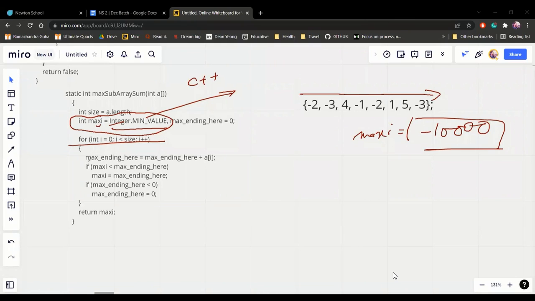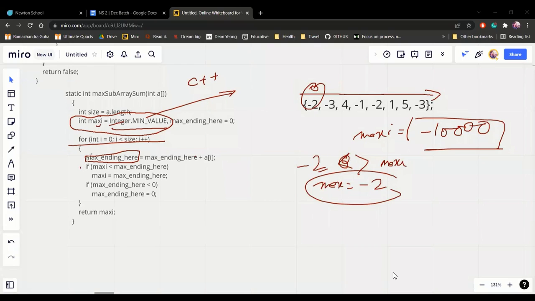So over here, see everyone, this is an element which is telling me where I'm ending the current subarray search. If I start with i equal to 0, my first subarray is -2 only, correct? So over here, I'll just compare -2 with maxi. -2 is greater than maxi. So I will note that the maximum element that I've encountered till here is maxi, which is equal to -2. So this is what it is doing.